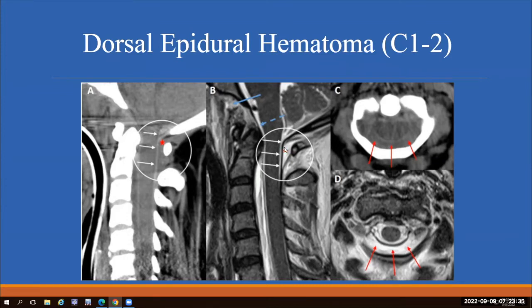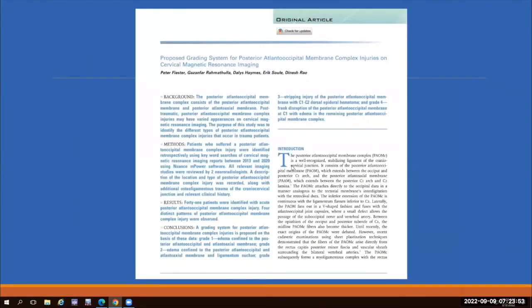So just to summarize, on the CT, we're looking at joint spaces. We're looking at avulsion injuries, avulsion fractures, and then we're looking at hematomas or effusions in one of these 4 compartments. So those are all things you look for on CT to determine craniocervical junction injuries. And we actually ended up publishing this posterior Atlanto-Occipital membrane complex as well. So it's kind of well-established. We had several patients with this kind of injury.